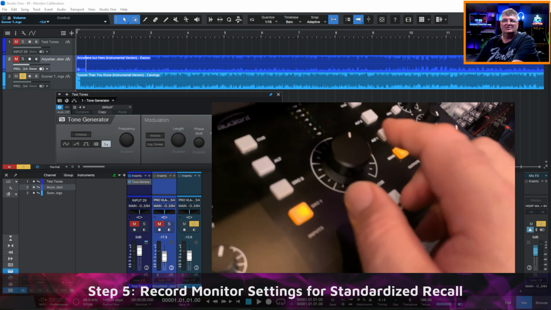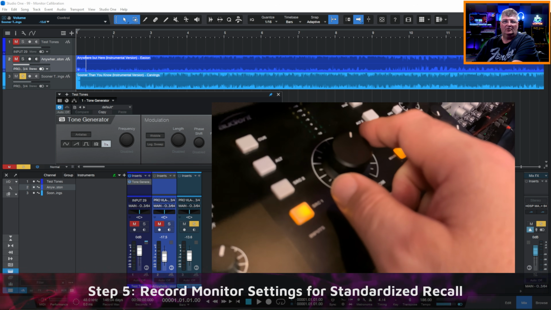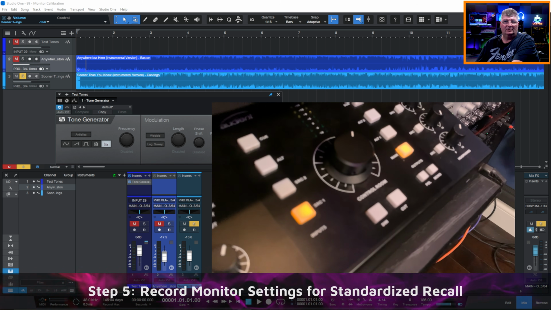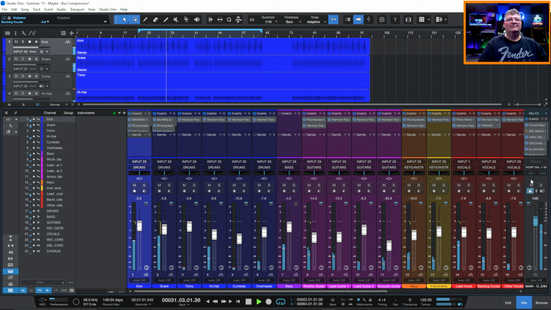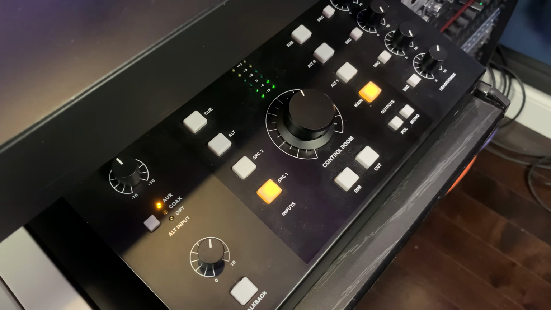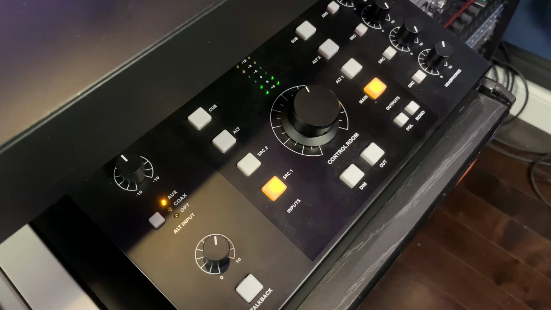And so now the important thing is to mark the setting on your monitor controller or the volume dial on your audio interface so that you can set it here every time you go to mix. And now when you're ready to mix at your reference monitor level, you simply make sure that you're mixing to the target level. So again, in this example, I use -20, but most people I find go between about -12 and -16, including myself. And also set your monitor level controller or the dial on your interface to this point that we recorded that gives us the desired level output. This way you'll have a consistent monitor level every time you mix.